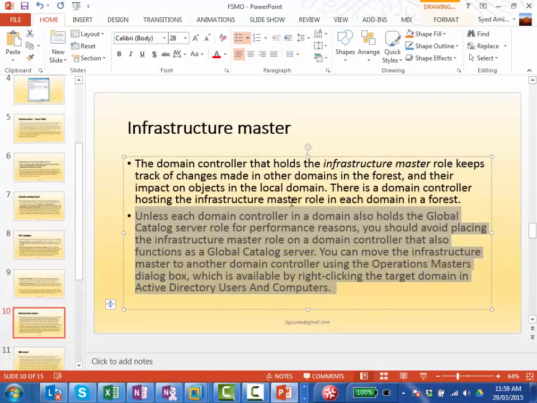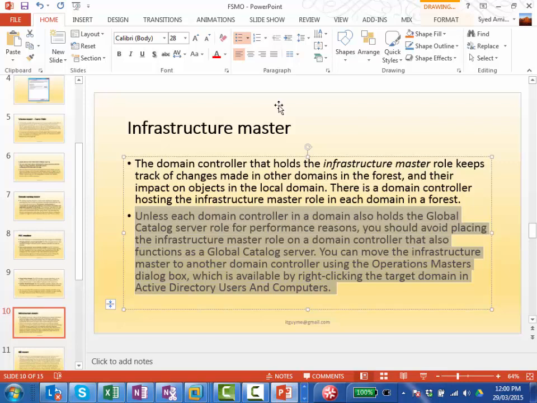So if you have a global catalog server, who is the global catalog server? What does the global catalog server do? It keeps partial information of all the domains, and that means it does what? The global catalog server does, in three words, forest wide search. Yeah. Hey, that was quick.